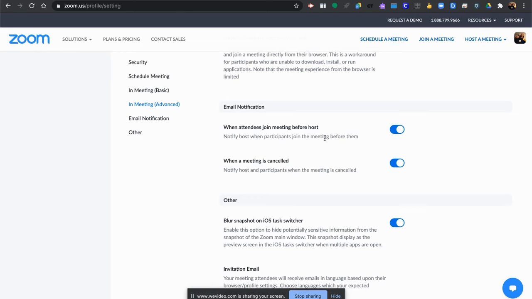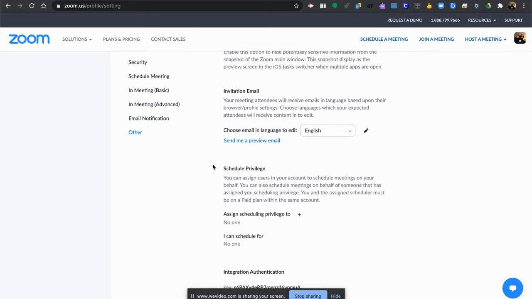This will send me an email saying, so and so student has joined your meeting and is waiting for you. In that case, I'll just go in and email that student and say, hey, you got the date and the time wrong, double check the invite, and so on. You can also set up email notifications to let people know if you cancel a meeting, which I think is important for your communication too.